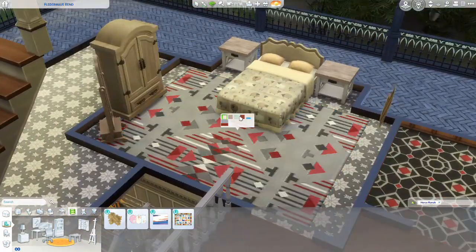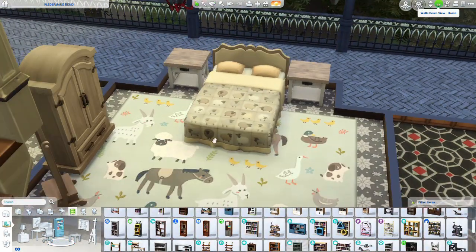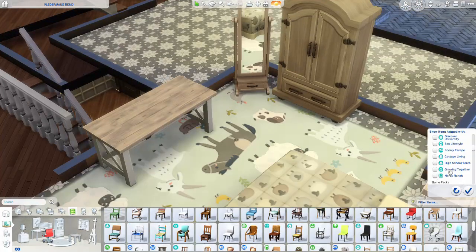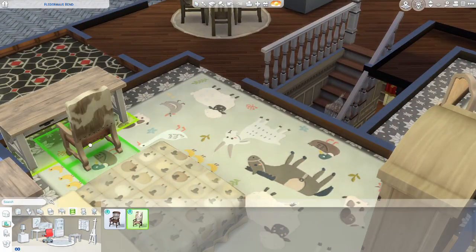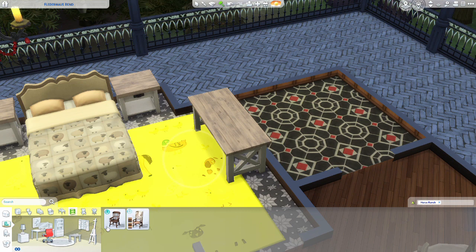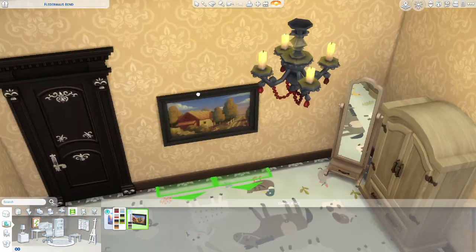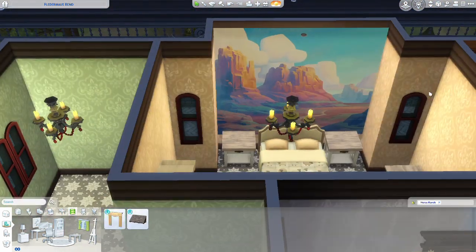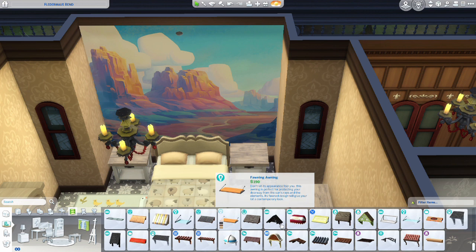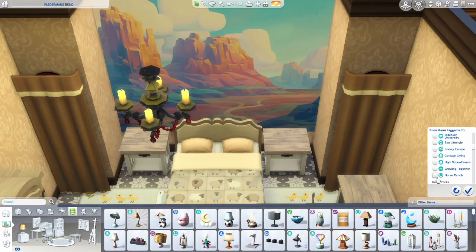We are adding a table for a desk area, because I wasn't sure if the child vampire would need a workspace, or if maybe this is a young adult sim who needs a workspace too, maybe just a place to do their makeup. We are adding some items from the horse ranch. This is pretty much a horse ranch themed bedroom, except the windows, doors, and floors are all from the vampire pack, and we are adding these curtains and finishing up this area.